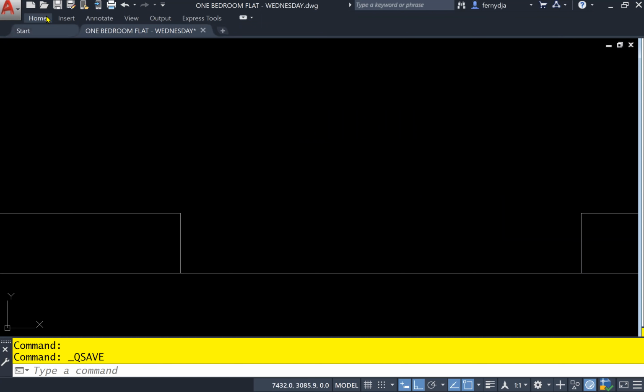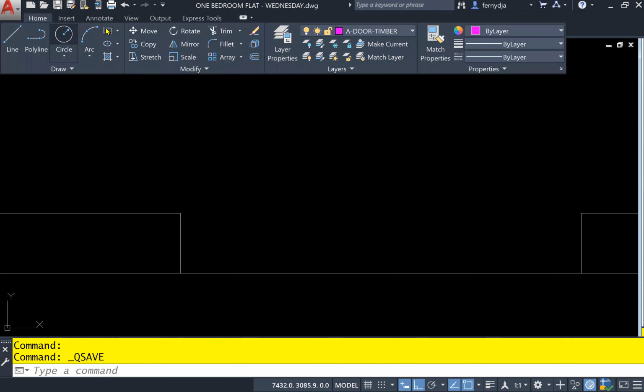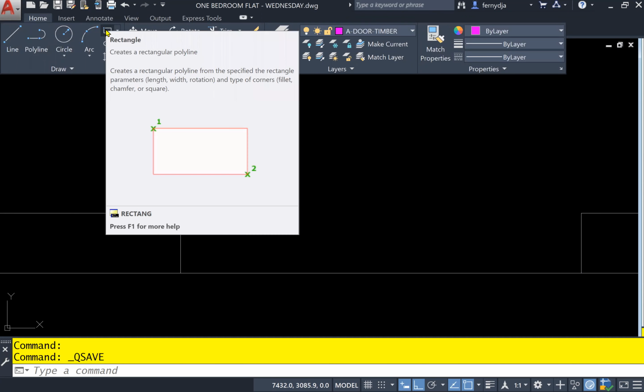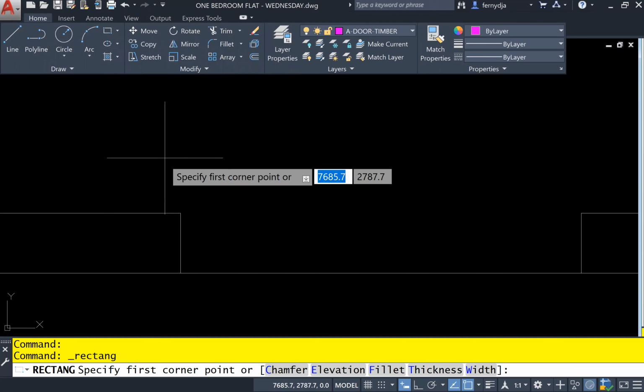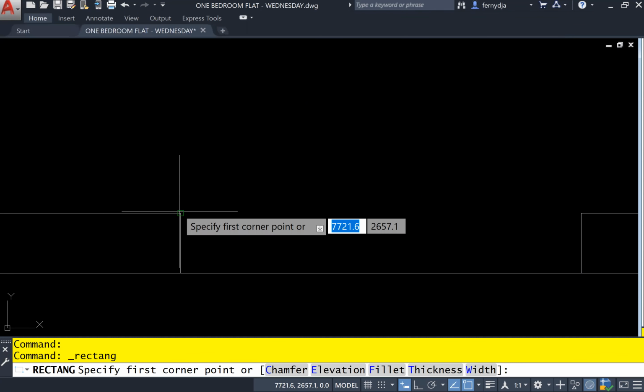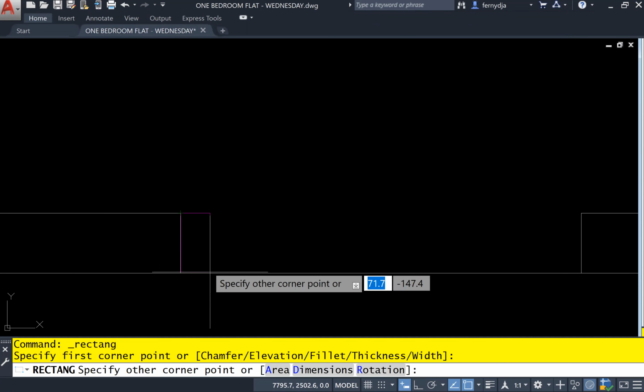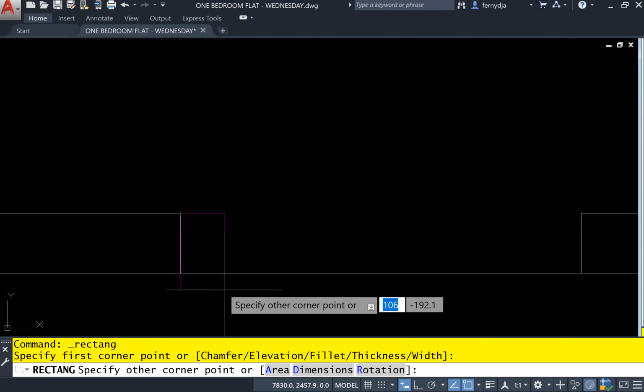So either we go up here and choose rectangle, or we type REC, enter, and we're going to click right here. We're trying to draw the rectangle in place. So since we want to go to the right from that start point, 38, and then go down, it's positive going right and negative down.